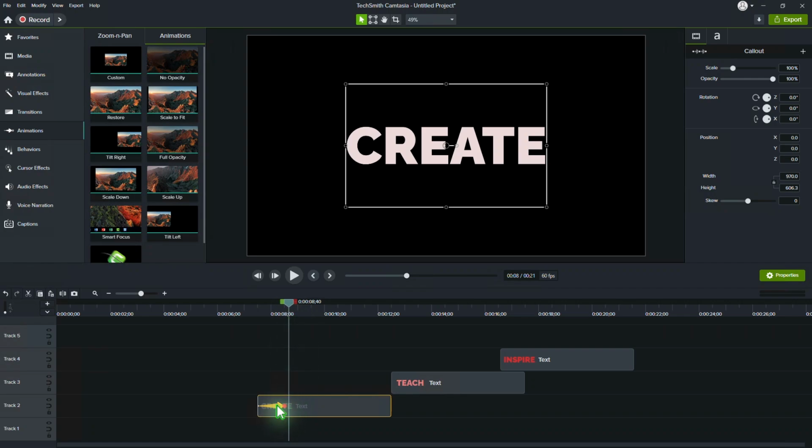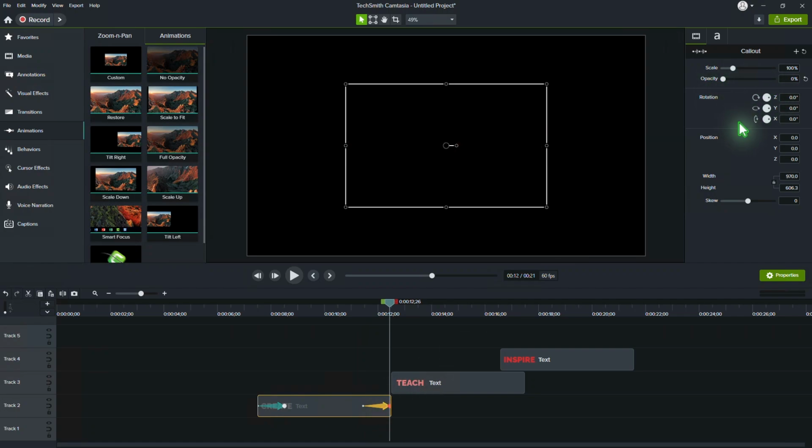Now, duplicate this animation to create a smooth transition. For the end point of the first animation, change the properties to hide the initial text, making way for the next one.